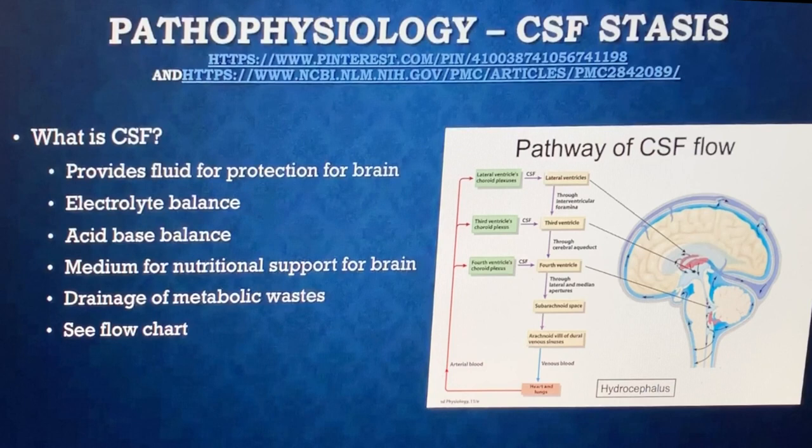Now pathophysiology. The cerebral spinal fluid has a flow system. It's produced in the choroid plexuses in the ventricles of the brain — the lateral ventricle, third ventricle, fourth ventricle. These fluid-filled sacs produce cerebrospinal fluid, which allows the brain to float in this medium in the skull, divided by layers like the dura. The CSF drains metabolic waste, is involved in acid-base balance, provides nutritional support and protection for the brain. The dynamic interaction of the cerebrospinal fluid, the dura's connection to the skull, and how the skull plates move is really important when talking about significant head injury.